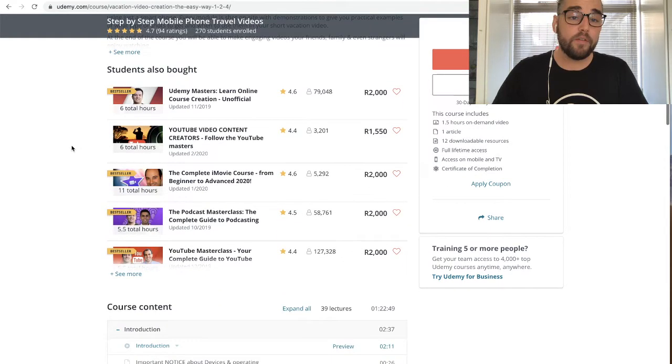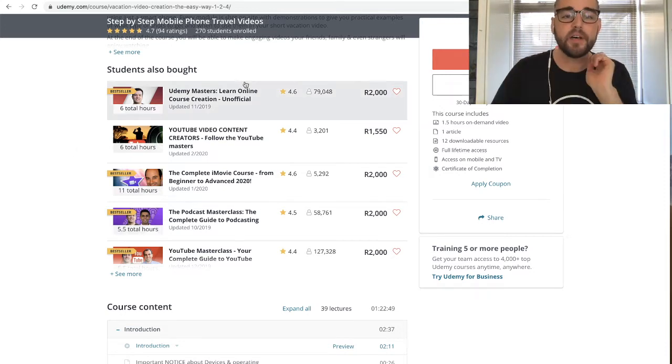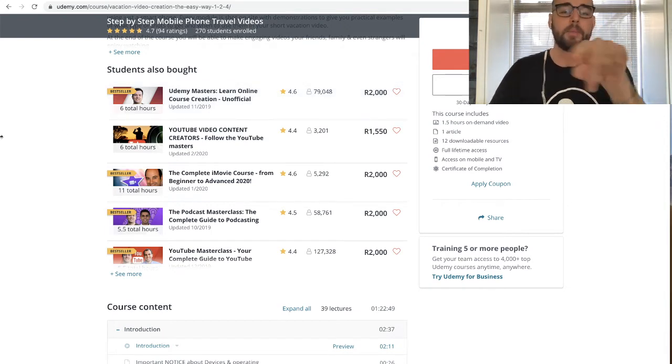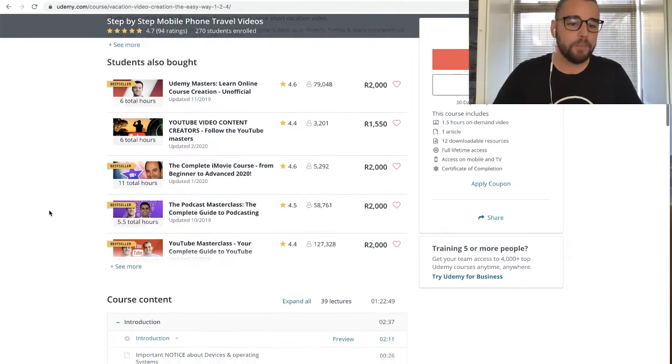Then over here is a little section that they've pushed in, which is your competitors, showing competitive courses, what students have also bought. For me, that's a downside. I don't like that, because now anybody that's come to look at my course is going, ooh, this course has got 4.6, 79,000 people. I might want to take that one instead, especially seeing it's only 1,000 Rand more. That's one of the downsides, is that they control the price and that you have all these competitors in the same space that are distracting to the students available.